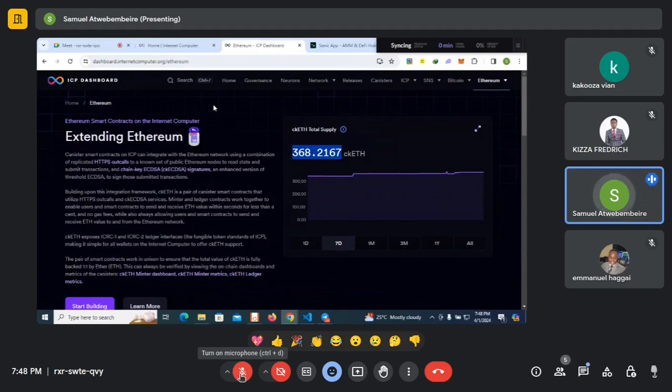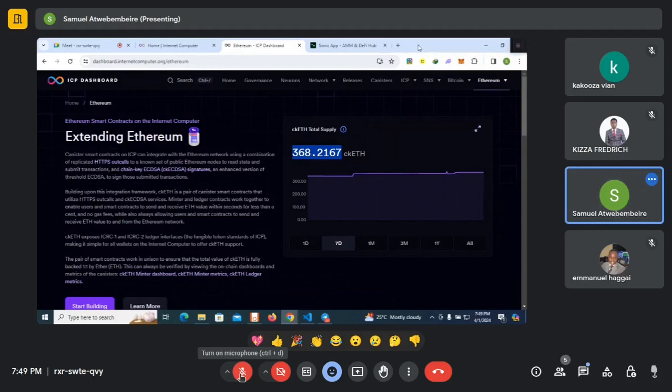ICP also has some applications that have been trying to mimic that. You can visit those applications, check out the different tokens and their prices, and the related information.